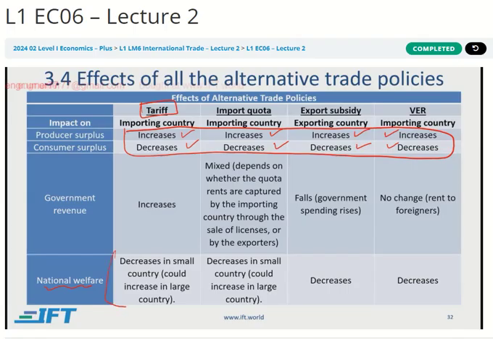Because in the case of a tariff, if it's a small country, take the Japan and US example: Japan will not lower its prices if a small country is imposing a tariff. So national welfare will decrease. In the case of Portugal, if Portugal puts a 50% tariff, then Japan will not decrease international prices just for Portugal. So Portugal's people will lose, and national welfare will be lost.